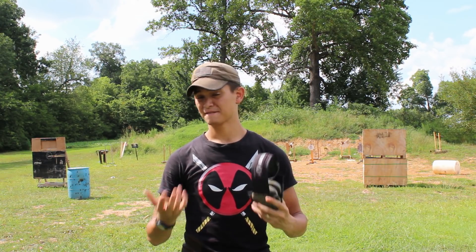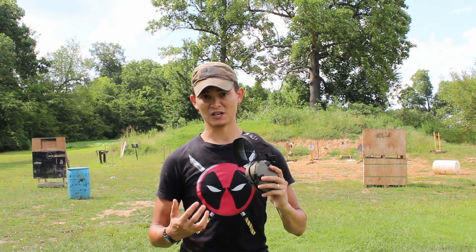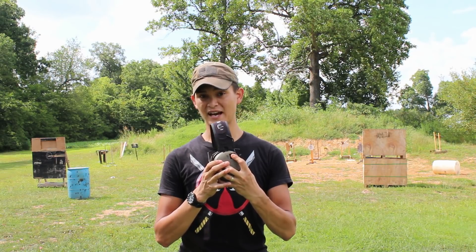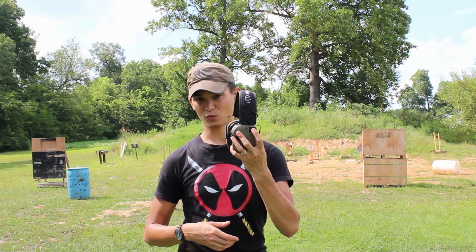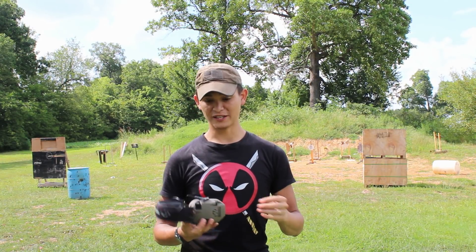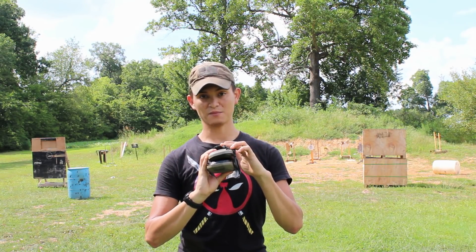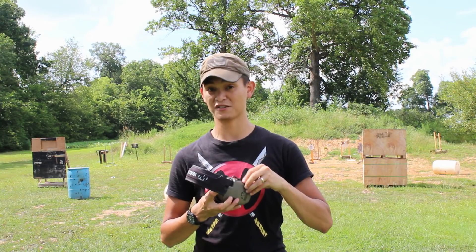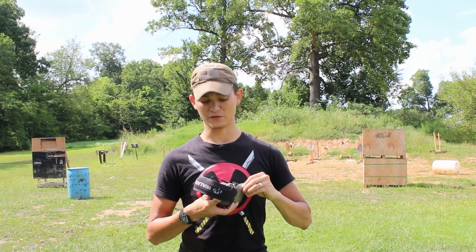It depends on what you're willing to spend. Just a little bit of viewpoint — pros and cons. They are good quality. They handle themselves well in the rain and snow, and with salt and that kind of stuff. The knob is pretty tactile and I only have to work with one knob. Additionally, there's an aux cable input if you want to listen to music, so that option is there for sure.